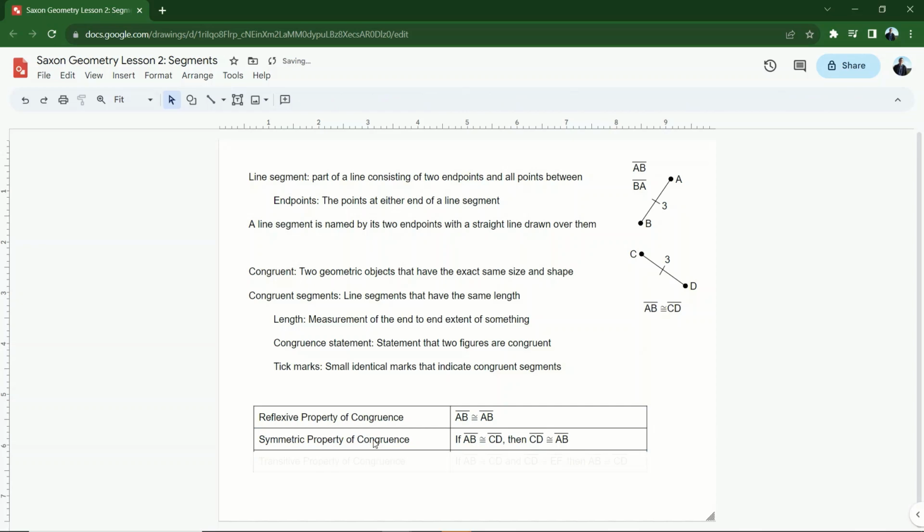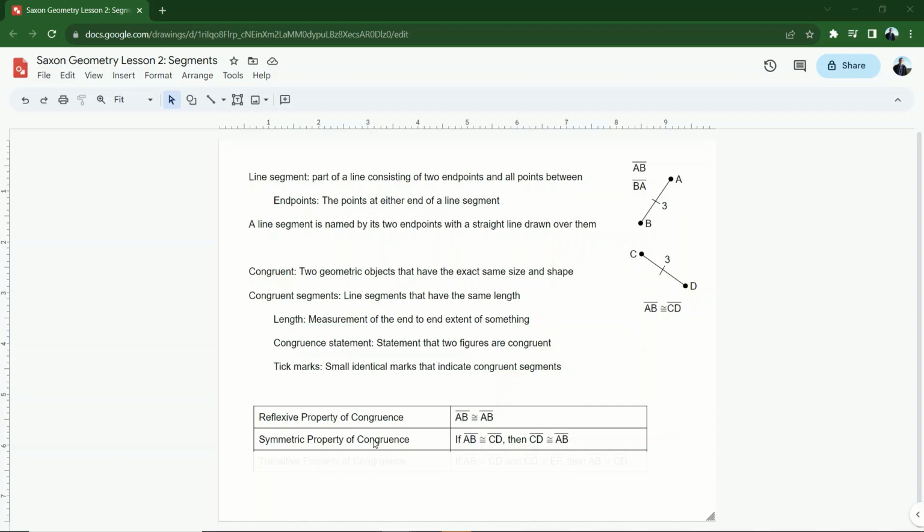What about the symmetric property of congruence? Well, this says that if AB is congruent to CD, then segment CD has to be congruent to segment AB. Once again, if we think about measures, this makes a lot of sense. Up above, I have AB and CD have the same measure, 3. If AB has a measure of 3 and CD has a measure of 3, they must be congruent. That means that CD has a measure of 3, and so does AB. It has a measure of 3, so CD and AB must be congruent. I can say it either way, and it's true.